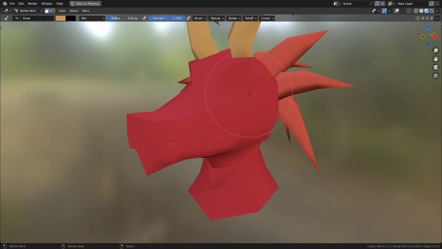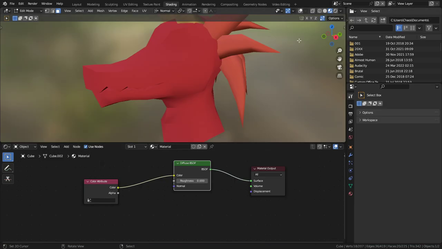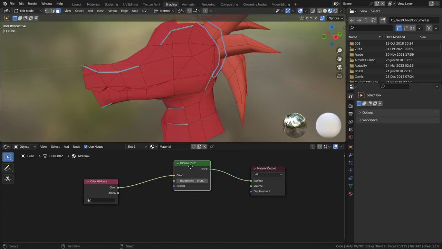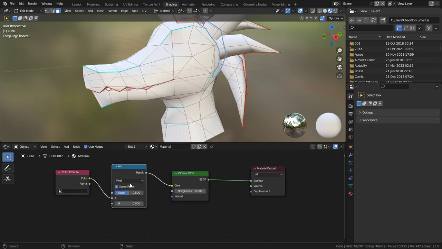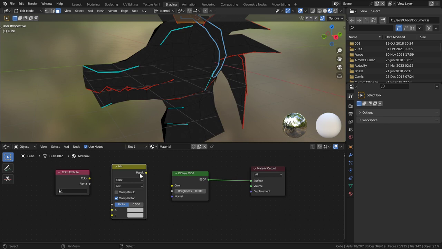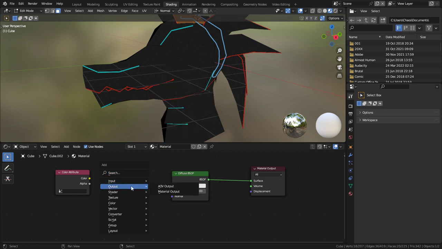So we would be able to bake this down into a texture, and that's kind of where that would go. However, we do not have the eyes for this character, so that's going to need to be remedied. So what I'm going to do is a color mix. I hate this update that changed this. I have to find a mix node and set it to color. Is it a mix node? Where do these even come from? Color... Mix? Is it group? I don't even know what they are.